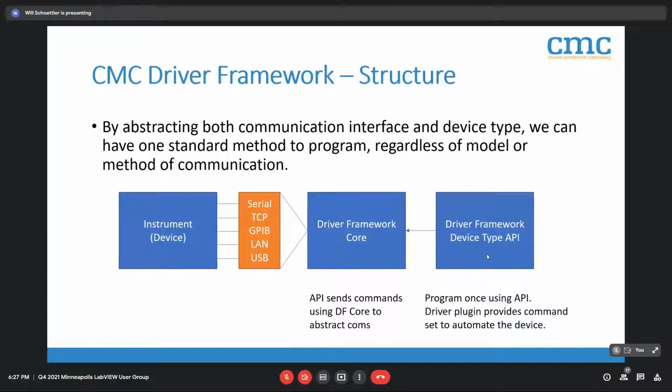And this is what allows us to adapt the API so that when you switch devices, it should still behave pretty much the same. Obviously, you need to make sure that your device meets the same specifications that you need. But the goal is to make it as seamless as possible.